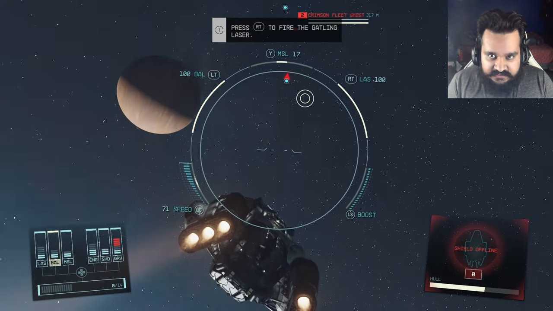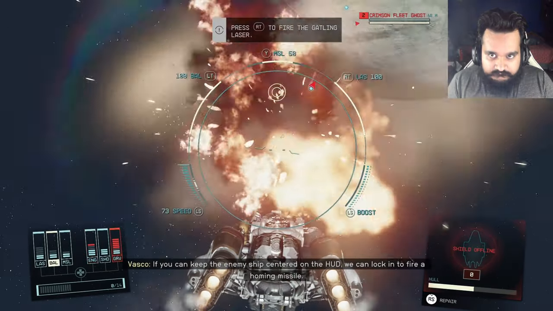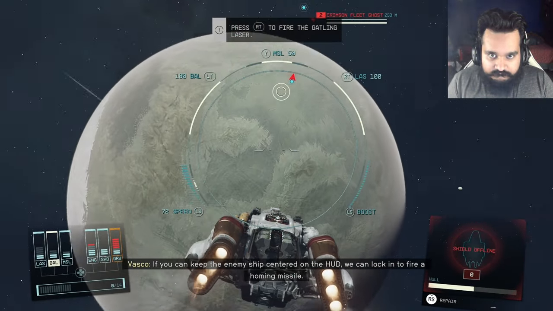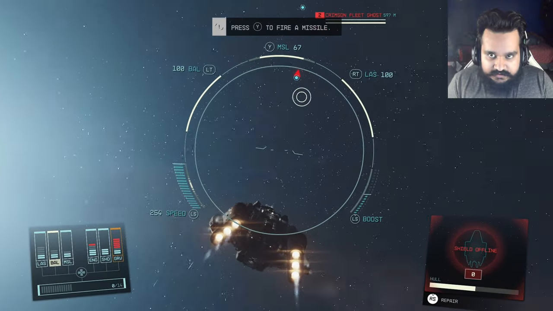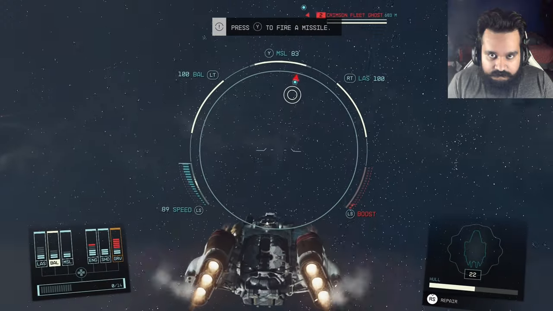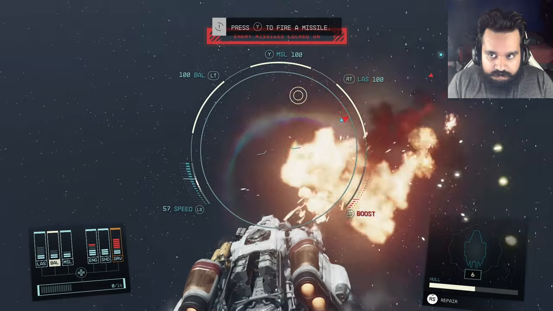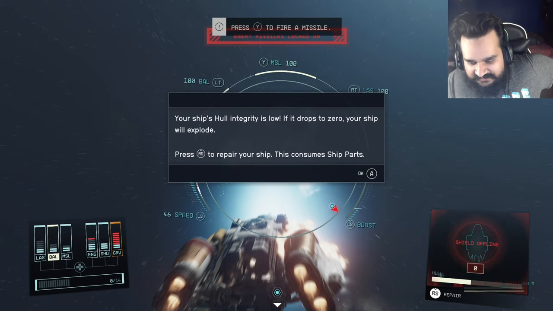Fucking around with those things. If you can keep the enemy ship centered on the HUD, we can lock in to fire a homing missile. I don't know where the hell the dude is. There he is. Oh my god. Shit.